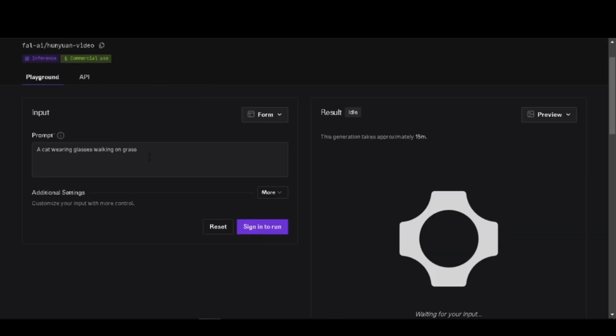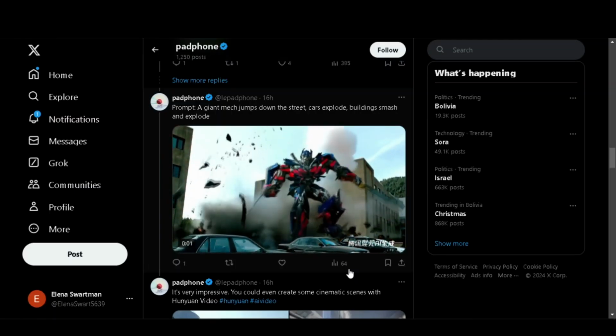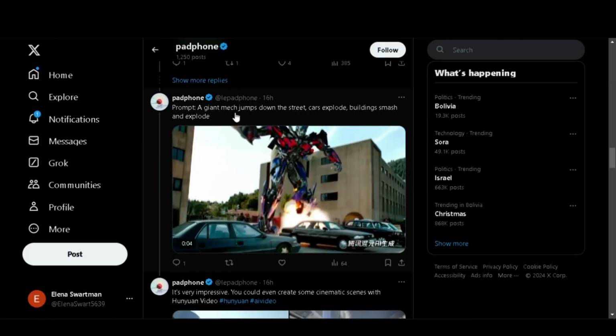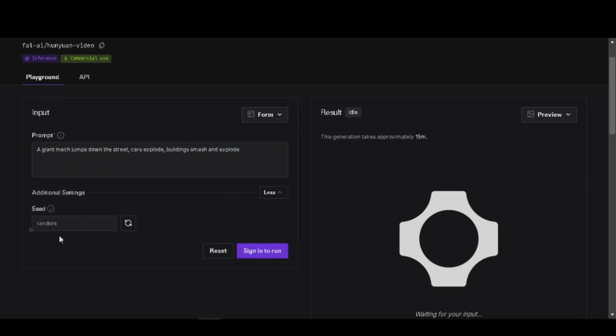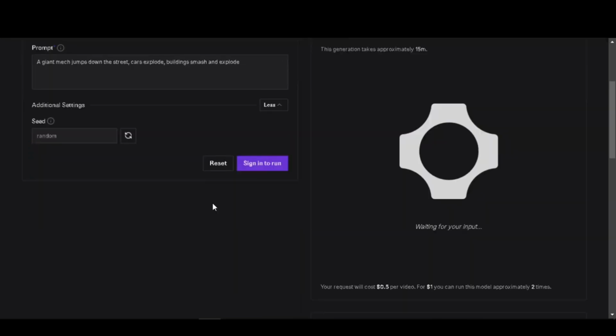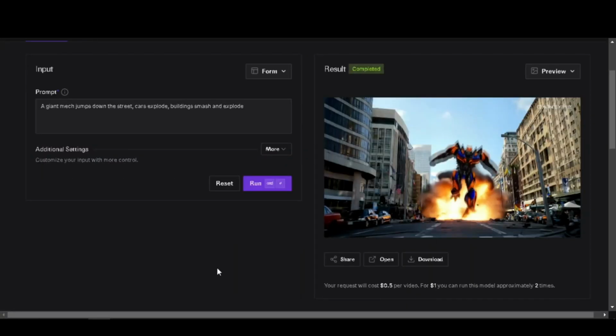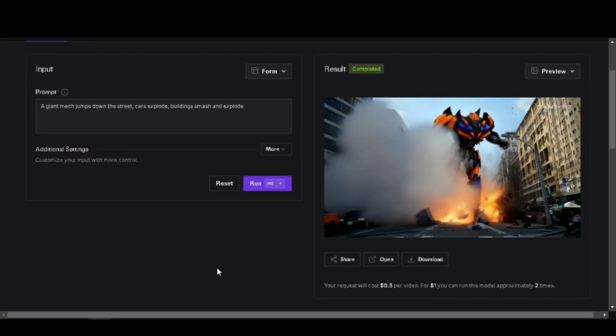Once that's done, we head over to Hunyuan's video generator and just have to enter our prompt. And for that, how about we borrow this prompt? So we're going to copy it and we're going to paste it here. What we want is a gigantic mecha that suddenly appears on the street and blows up cars and collapses buildings. And well, for now that's all we can do. If we press more, we will only have the seed, so we only have to press on the frog. And well, after 20 minutes, I have my video.